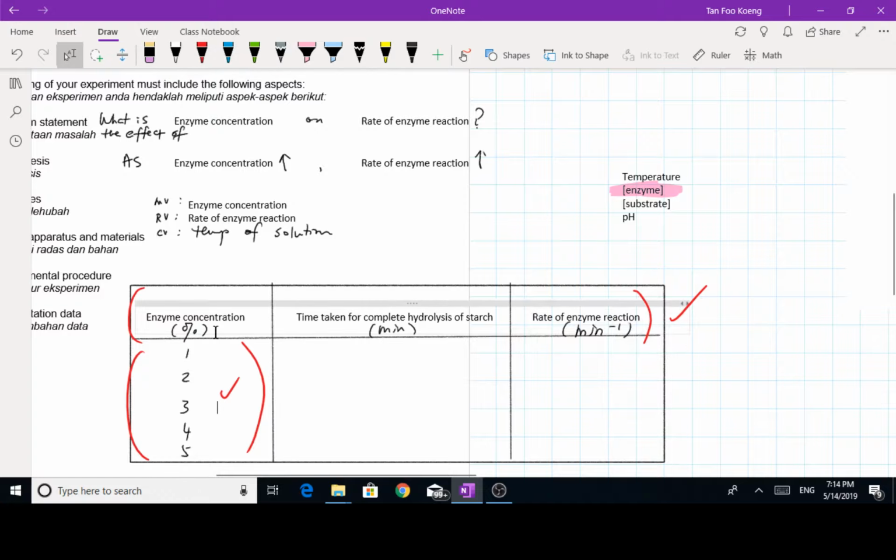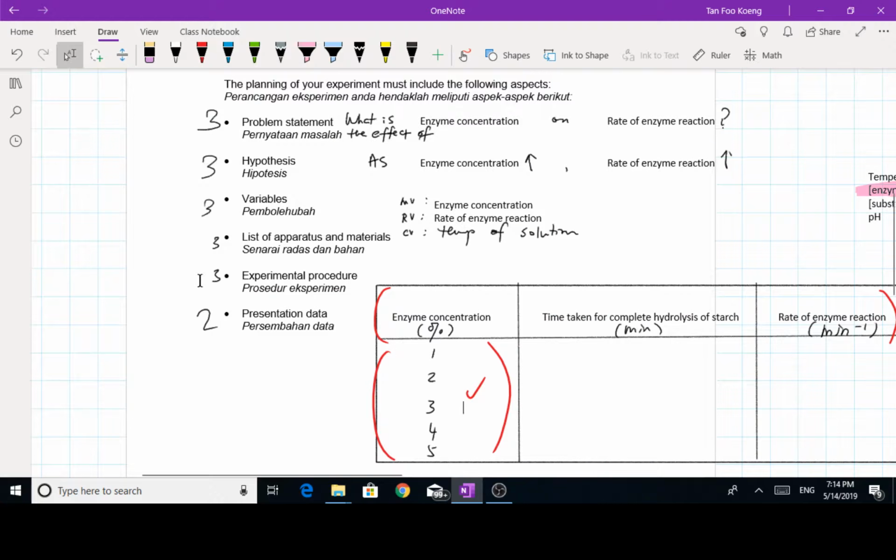So you see, you have the score 11 out of 17 without any efforts. You can score 11 out of 17. So this is your minimum, the minimum marks that you should score for this paper. Now let's see, how are we going to score greater than 11? Now we need to complete the list of apparatus and material together with experimental procedure. Now for this, do not separate apparatus and materials.